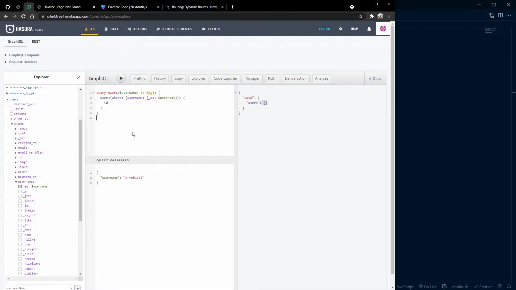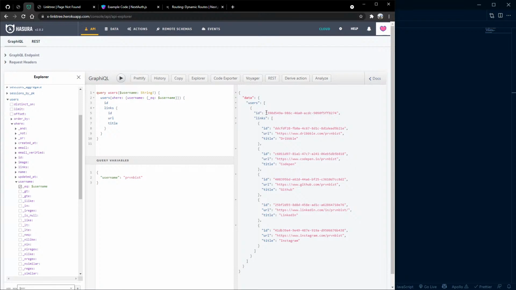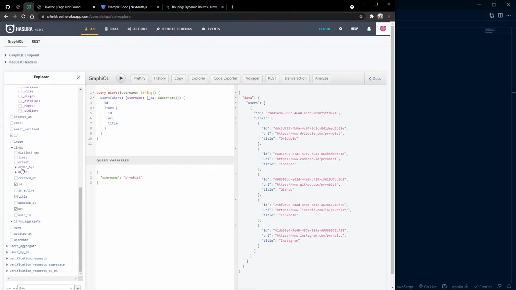So we can use this query, but before we go ahead, we also need a couple of things, which is links. We need a link ID, we need our title, we need the URL, of course. If I hit enter on this, let's remove this one. Now you'll see I am able to get the user and all the links they have, right? Now one thing I should probably do is order this by created at, but right now we can just leave it sorted by this, which is fine.